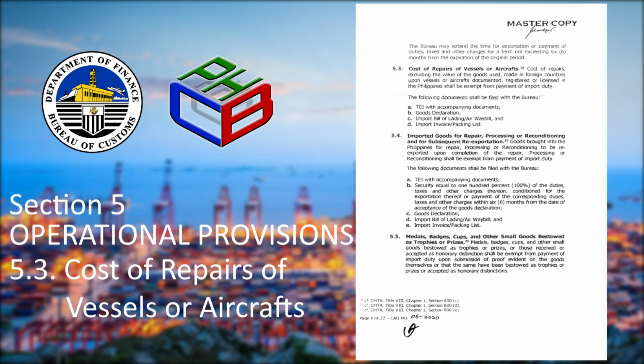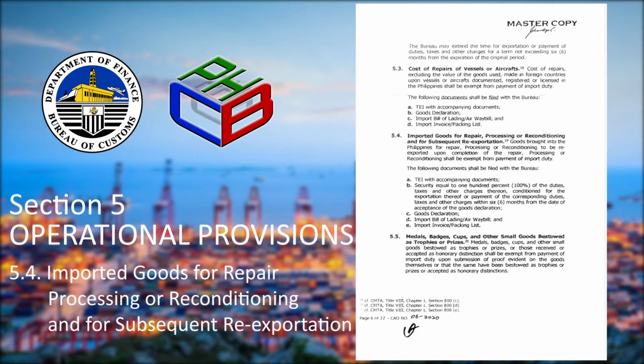The following documents shall be filed with the Bureau. A. TEI with accompanying documents. B. Goods declaration. C. Import bill of lading, airway bill, and D. Import invoice, packing list. 5.4 Imported goods for repair, processing or reconditioning and for subsequent re-exportation. Goods brought into the Philippines for repair, processing or reconditioning to be re-exported upon completion of the repair, processing or reconditioning shall be exempt from payment of import duty.